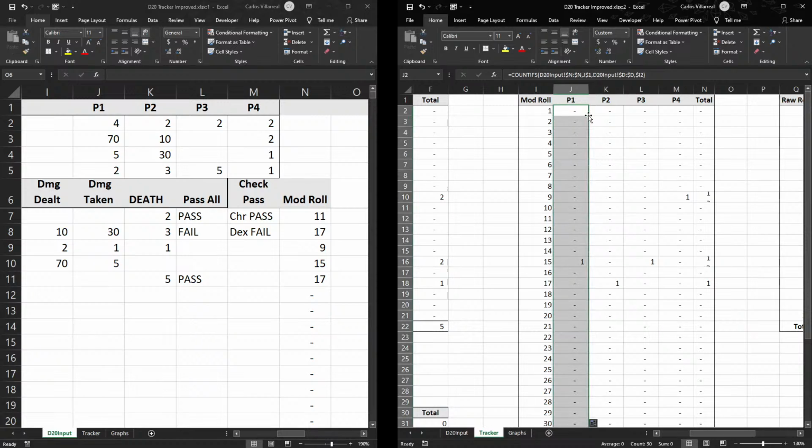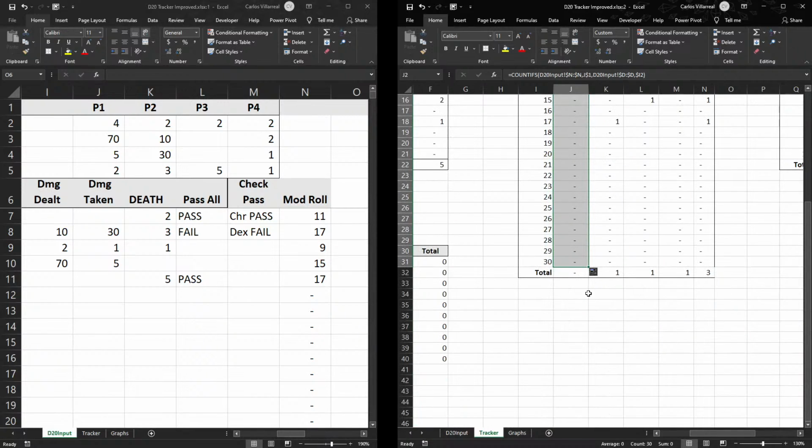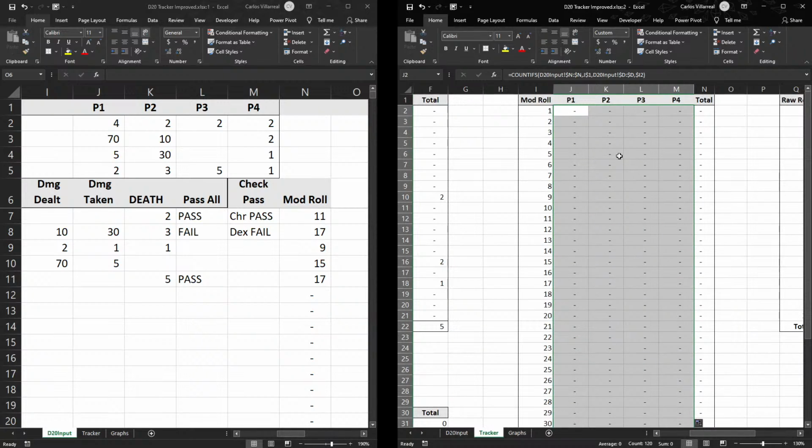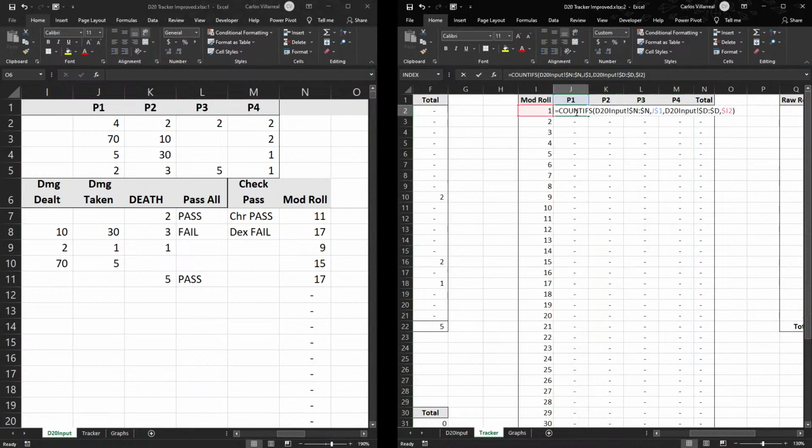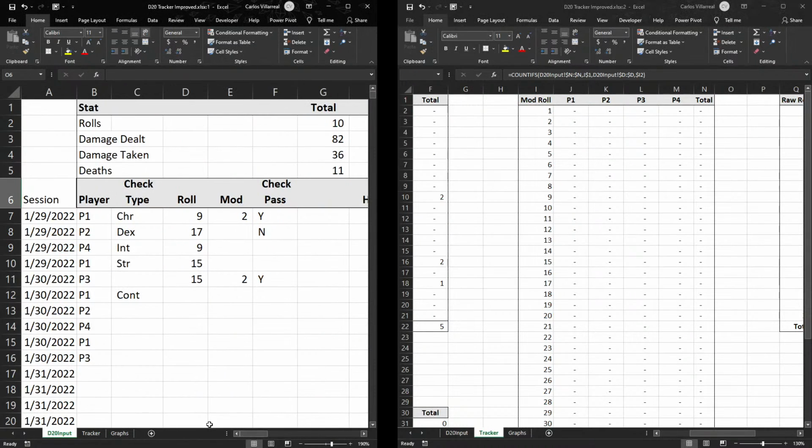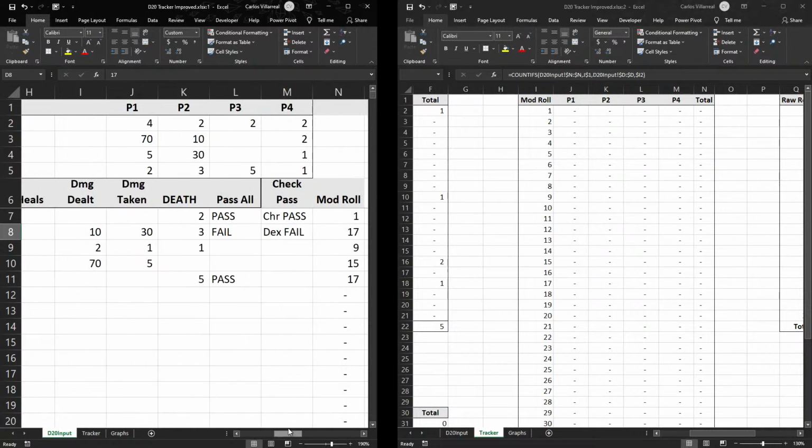And we should see a slight change. Okay, not that big of a change. Let's see, player 1 we'll force a 1 roll in here, get rid of the mod. So that should be counting 1.